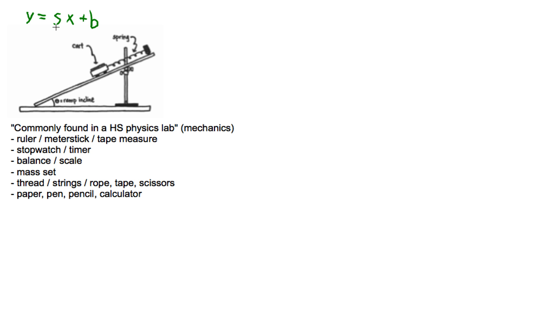I'm using s here for the slope because mass is going to be part of this problem. I'm going to use m for mass, that's why I'm using s for slope. But you should recognize this as the equation of a line, and usually the quantity you want to find will be the slope, or you'll use the slope to find it. The slope will be related to the quantity you want to find.